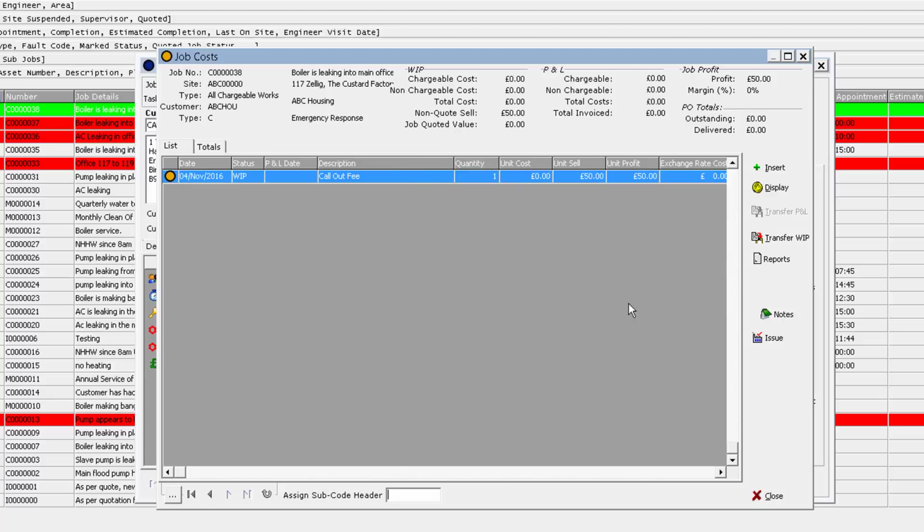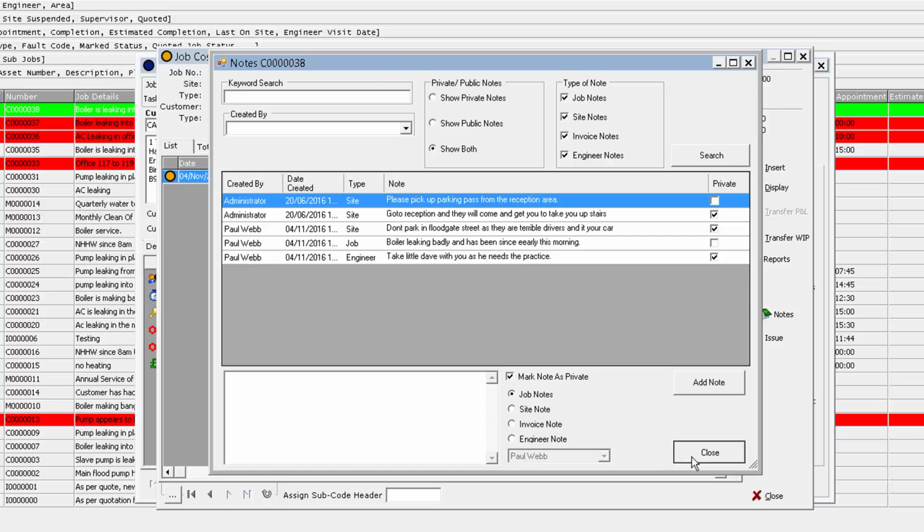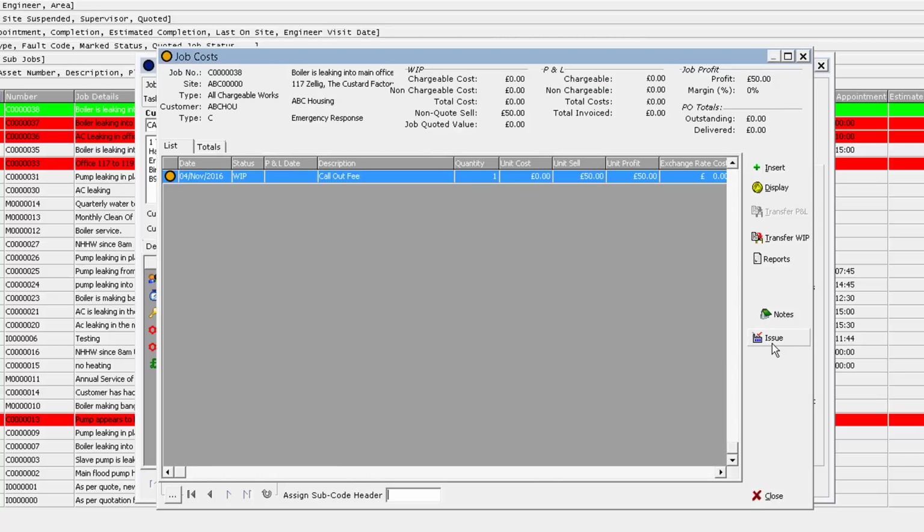Okay, you've still got access to your notes, so we can still look at our notes here. We can issue stock, which is again for another day, and various financial reports inside the reporting button. But I just felt it was worth touching on this today, just to show you where all the singular job costings live, and to give you a head start onto our finance webinars, which is the next batch we'll be announcing soon.